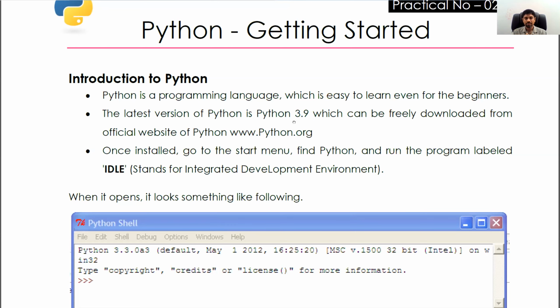If you have installed QPython, what you have to install is not QPython, you have to install QPython 3. The latest version of Python 3 can be freely downloaded from the official website of Python.